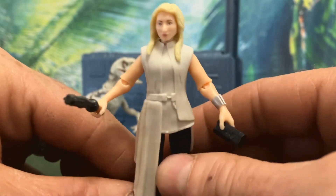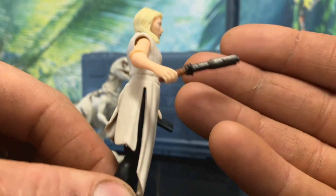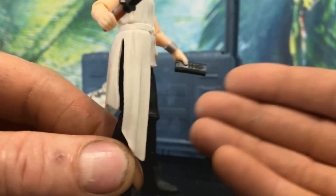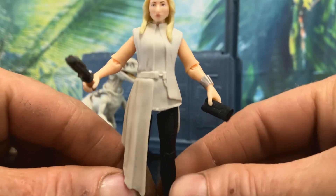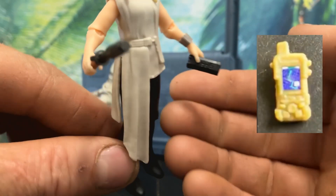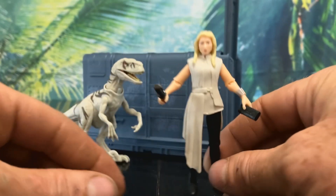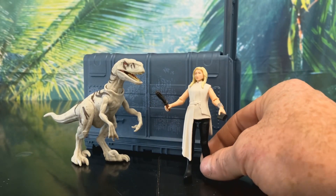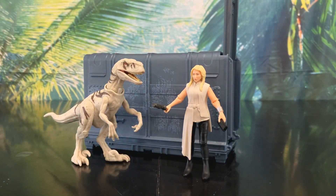Sonia also includes some little accessories like this awesome stun rod — it looks so cool and has some nice detail. She also has this neat little controller to operate the door, which also works on her TV. It's fairly nicely detailed, but isn't quite as detailed as Claire's GPS. Overall it's really cool that they included it. This is a fantastic set — basically everything about it is great. It's even better that as of now everything in this set is exclusive, which makes this a good buy in my opinion.